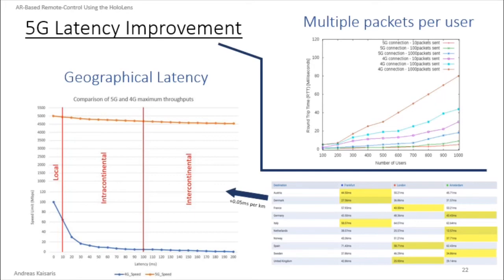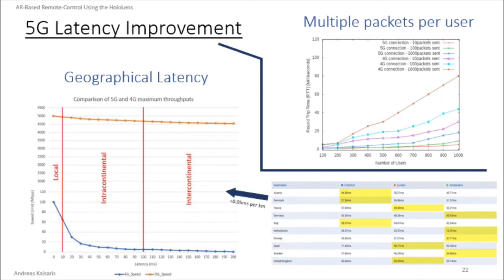Finally, on the bottom left side of the slide, the last factor is explored, and that is the geographical distance between ports. Especially for this project, there might be a need for remote control of a device that is located in a different city, country, or different continent. Using the average latencies from the table on the bottom right, we can generate the graph on the left that shows the effect on the throughput as the distance goes from local to intercontinental.